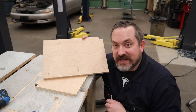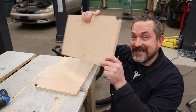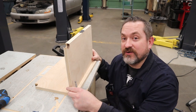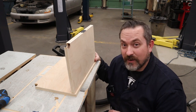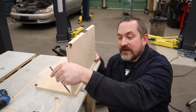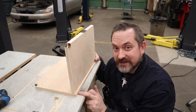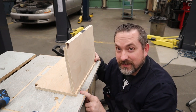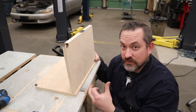Now, when you start assembling your cabinet, it is really tempting to put these ugly pocket holes to the inside of your cabinet. That way you don't have to see them, you don't have to fill them with wood filler and sand them and do all that extra work. However, if you do that, what happens is you are now putting the screws at an angle so that the screw is grabbing the very edge of the piece underneath, and there's not a lot to bite into, so you end up with a loose joint. And it sometimes pushes the wood out the end here.